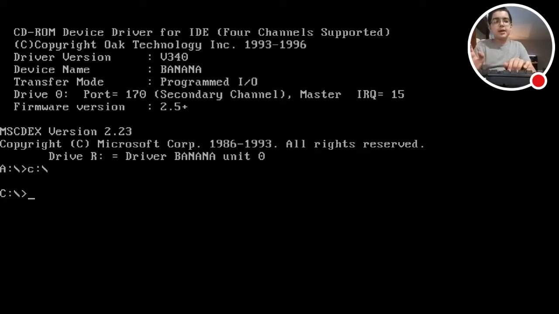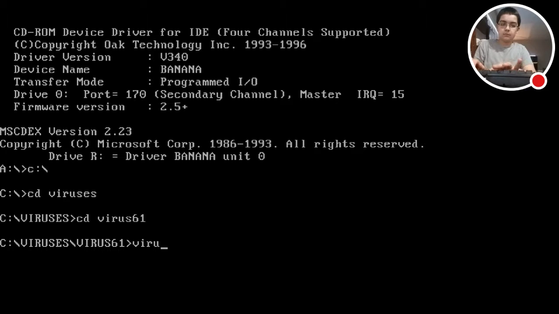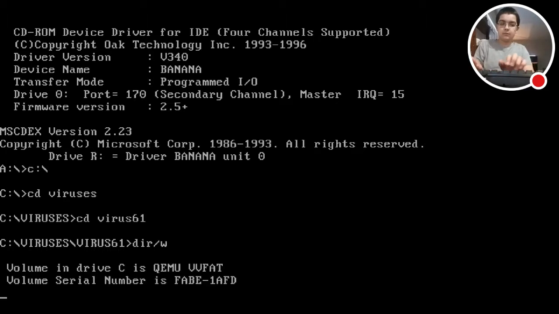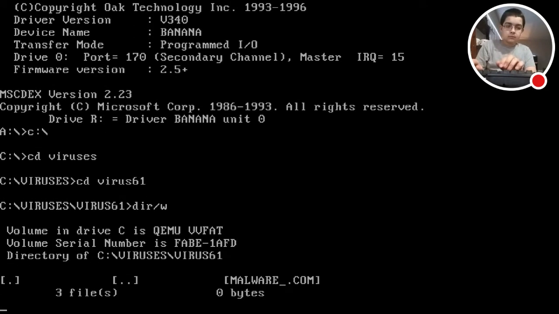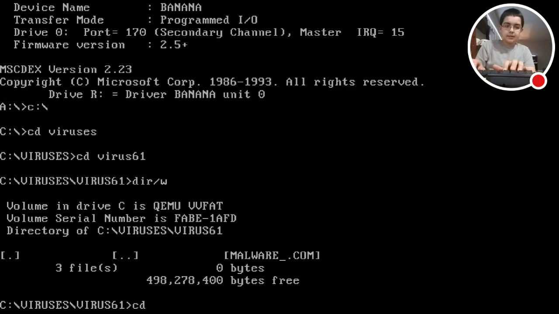Now we're just gonna try virus 6.1 just in case there's a different virus in there. This is just the same. We'll just check.